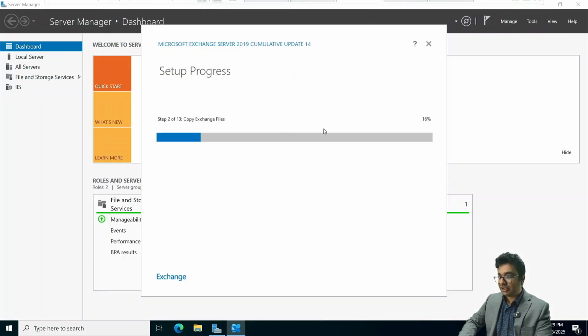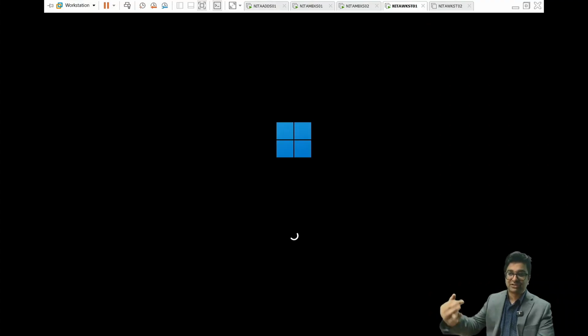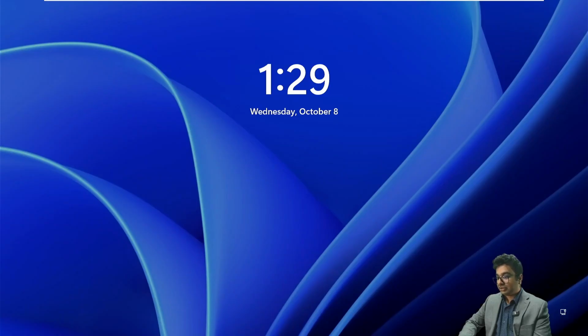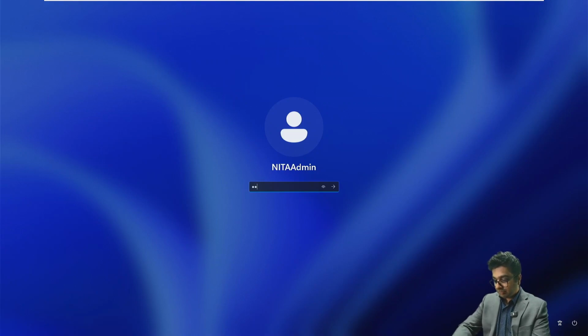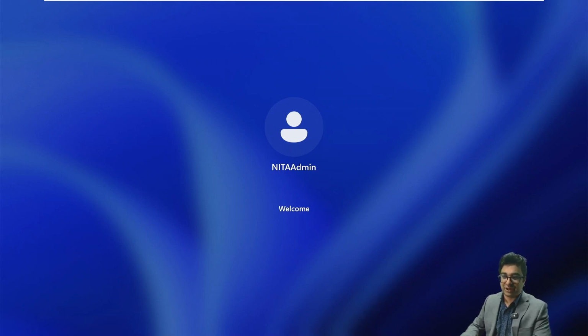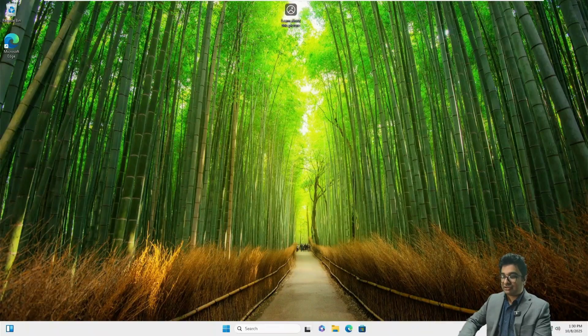I can wait for this to complete, but I would rather have my workstations connected to my domain controller so that I can just log in as the user and simply see if my mail flow is flowing as planned. That is the idea anyway here. So once we are here, I'm going to log in to this machine. Now I'll just stick to Microsoft Edge. I'll not go for Google Chrome, because quite honestly, even though I have Google Chrome, by force of habit I always go for Microsoft Edge, and it is creating a little bit of a chaotic situation for everyone. So I'll not go for that.